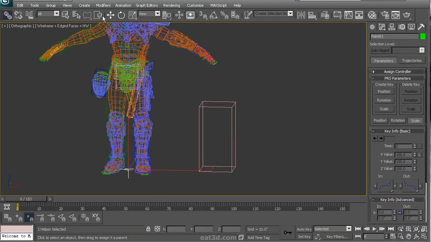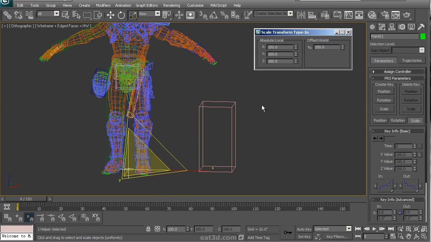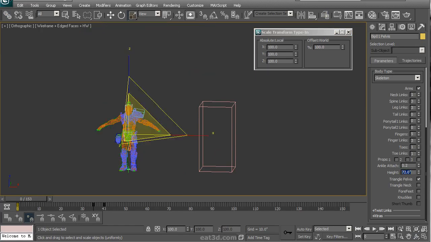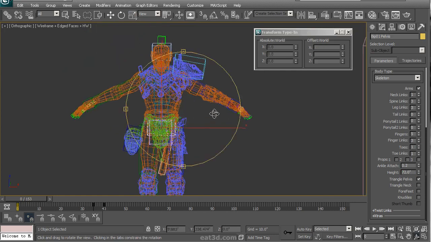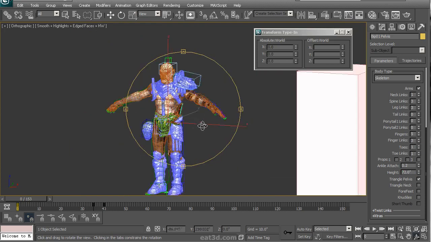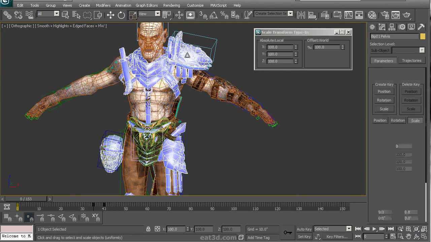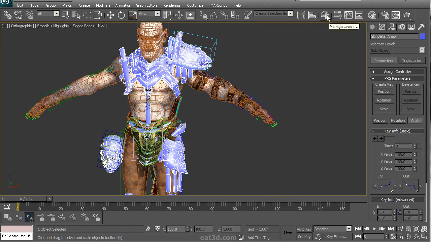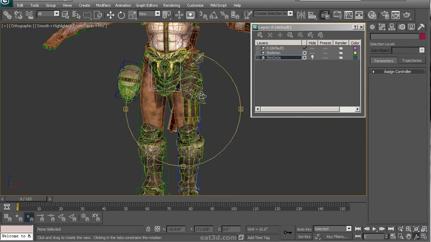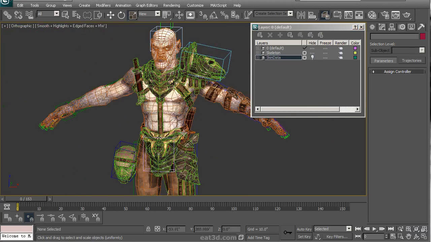Now go ahead and scale down the dummy 35.80%. And make sure you put your biped back down to 72 inches. So now looking at our mesh and our skeleton, everything's looking pretty good with a scale. So let's go ahead and hide our scan data out of the way and link our props back to the biped.